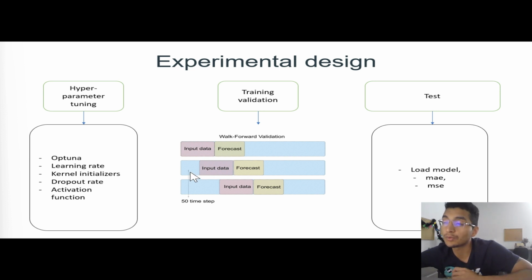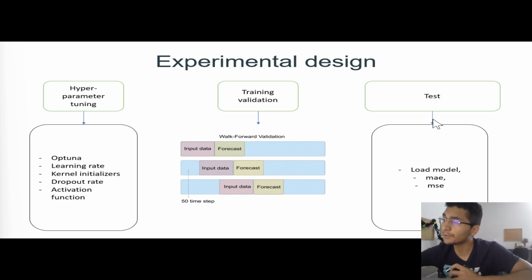Usually, what is recommended is to move one time step at a time. However, because we were using 10,000 time steps in this exercise, it was too expensive for implementing the routine of hyperparameter tuning, so we had to reduce that. That probably reduces the capacity of the model to learn some features, but for the sake of computational cost, we had to do it. So we implemented 50 time steps, and we move on by that every time.